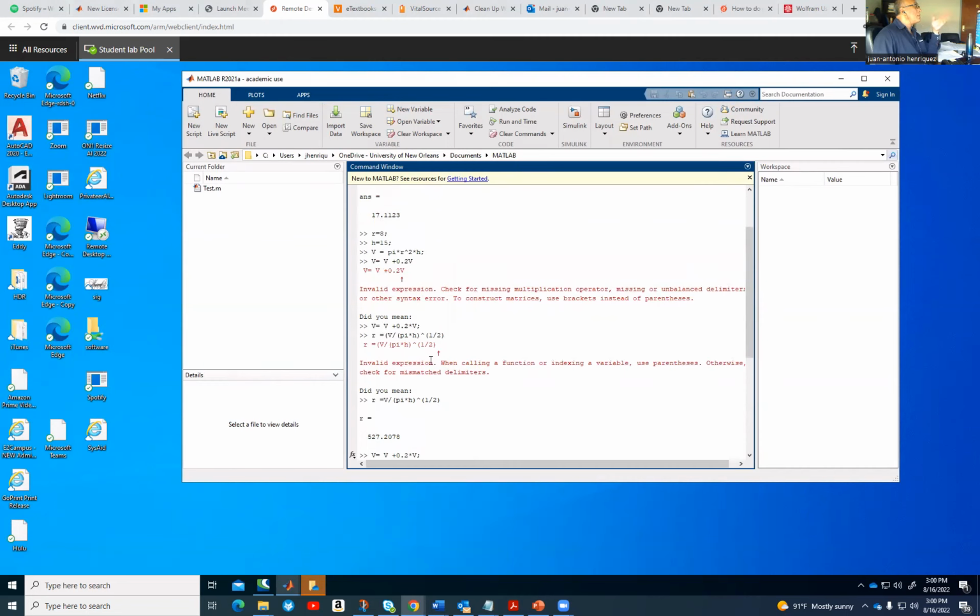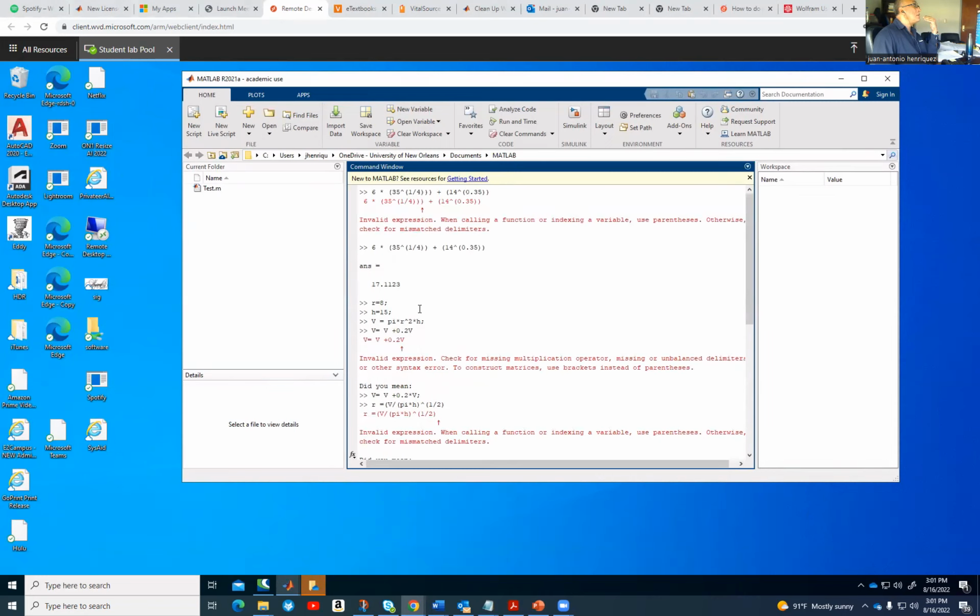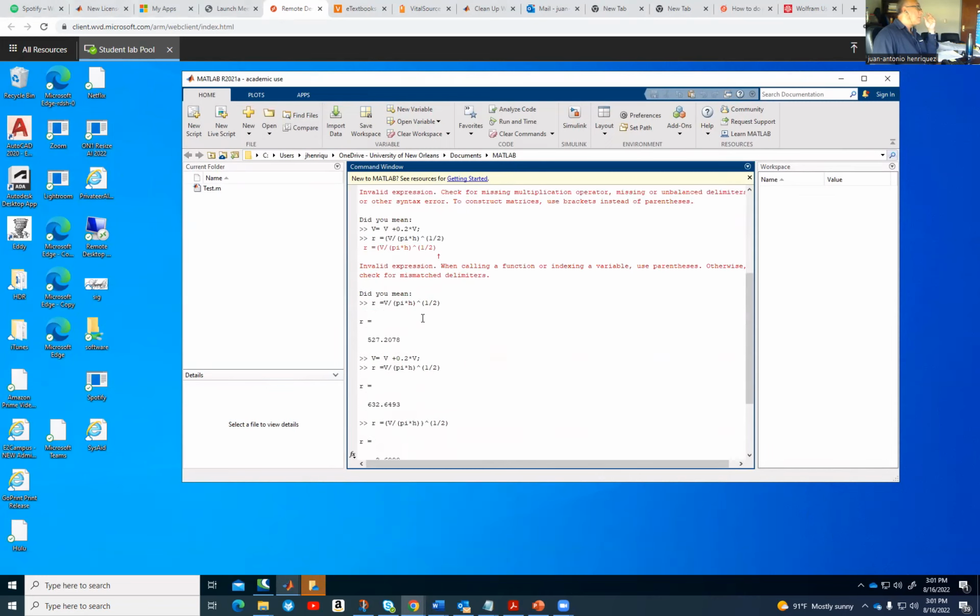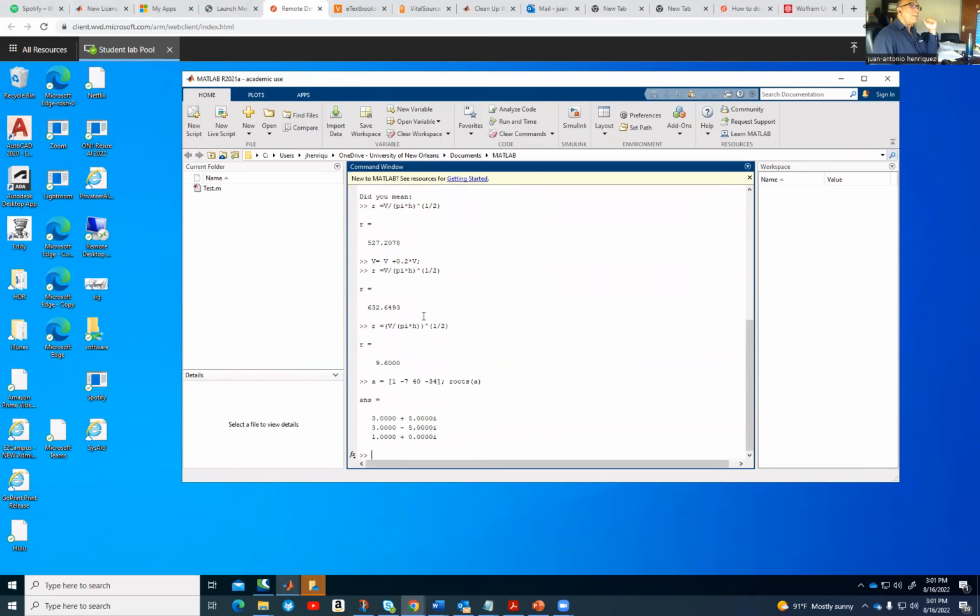I didn't do it on purpose, but try to do things on purpose that can give you an error. And that's a good way for you to find out how smart MATLAB is, right? How can it correct you? See here, it corrected me twice, right? And it really pinpointed where the correction should be. So that's a good thing, right? And so that helps you along the way.